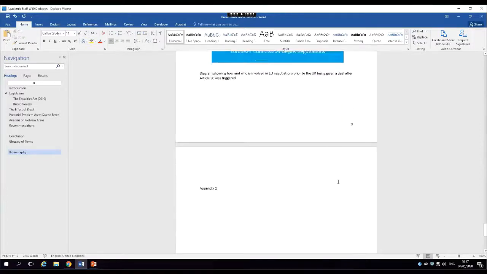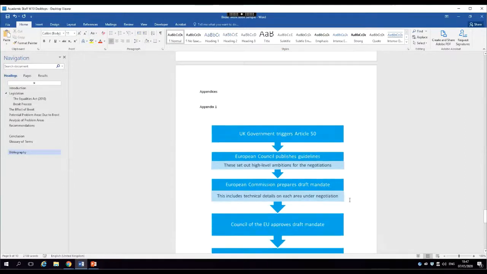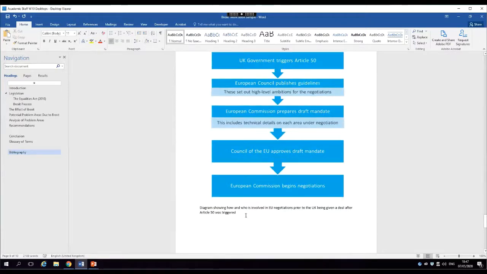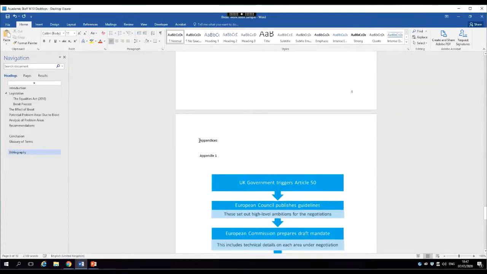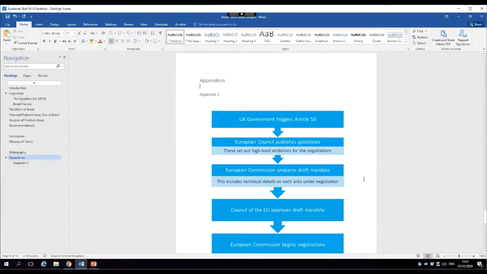You've been asked for 2 appendices. I've left one here just to show you what it can look like. So you've got whatever it is you're putting in the document, followed by a very, very small caption at the bottom explaining what it is. You will notice that if there's going to be more than one appendix, you always start with the term appendices, and that again will be heading 1. Your appendix 1 heading, because it's a subsection, will be heading 2. Everybody clear? Yep. Right, great.